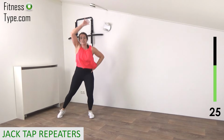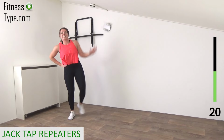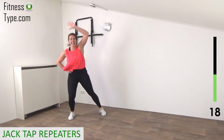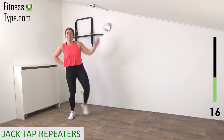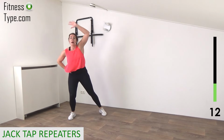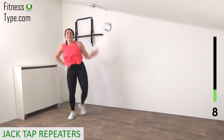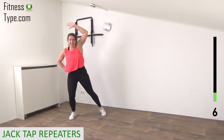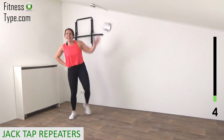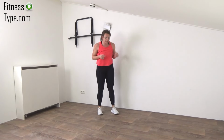And that's right now. Hop, no rest. Straight into the other side. Tap it, tap it. Come on, standing like a swallow bend, tap it out. Arm up, down, up, down, up, down. That's it. Keep going. Final seconds. That's it. Okay, wonderful job. Move over to the side.